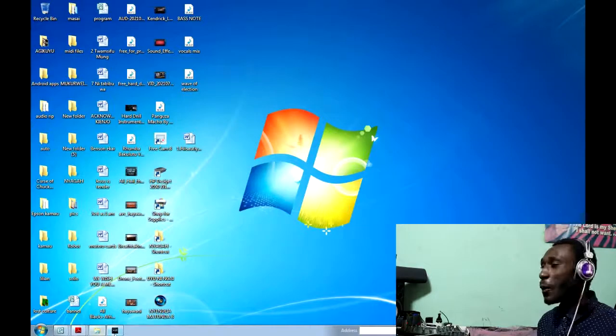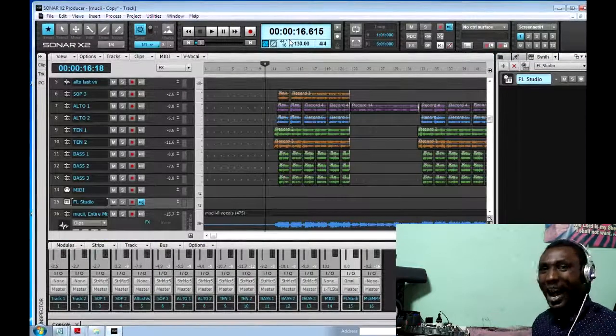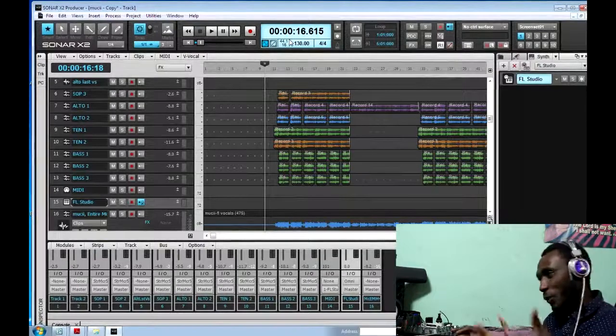This is a choir that I did some days back, and people have been asking me how I do it. So I thought it would be good if I show you how I did this thing. Here is a choir. It is a Kikuyu choir. I think we can go straight to the work so that you can see and we can go through it together.